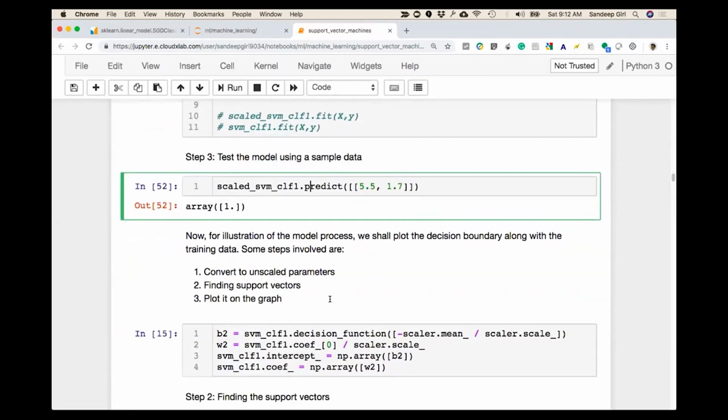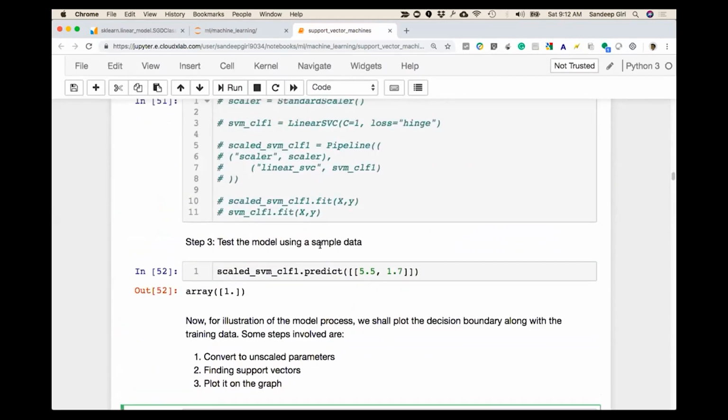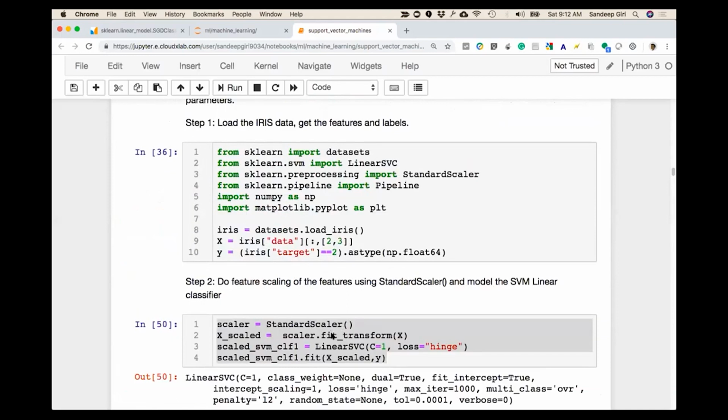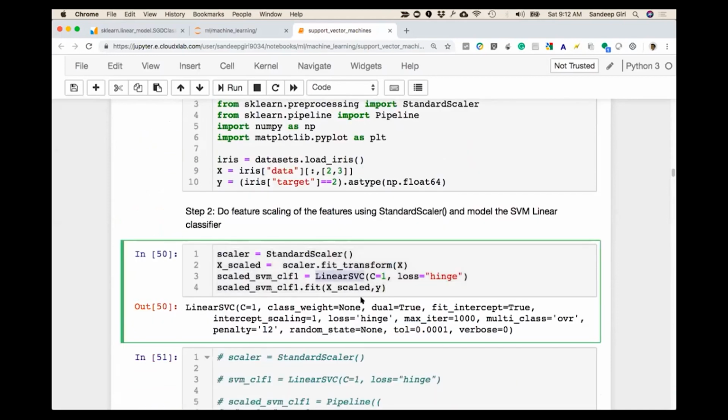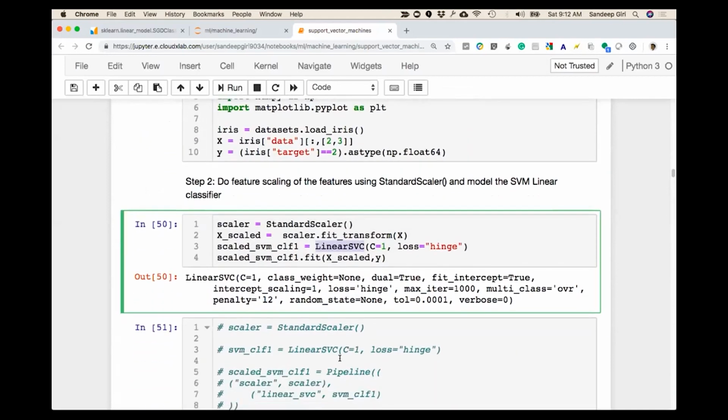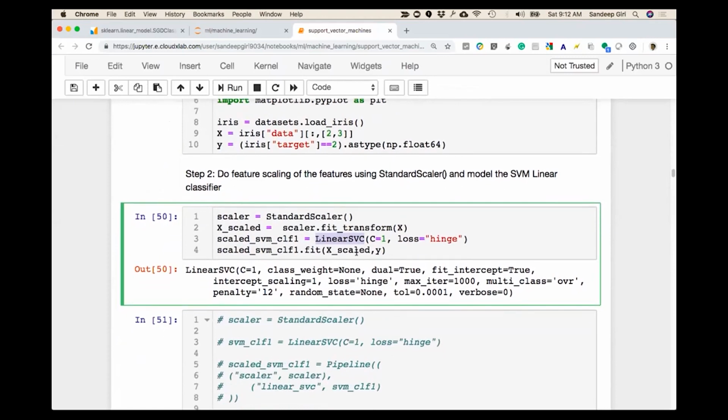All right. So what we have done is we have undone the pipeline. First of all, there's something wrong with the pipeline. Second, we used the standard scaler to convert the raw data into scaled. And then we initialized the linear SVC, and then we did the fit.